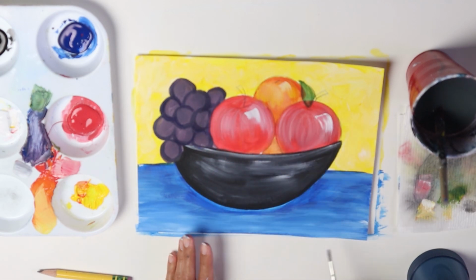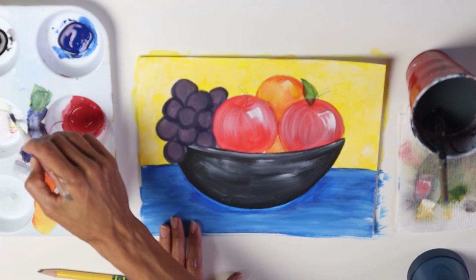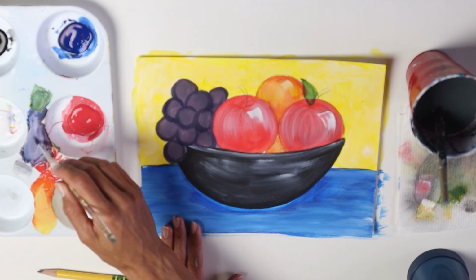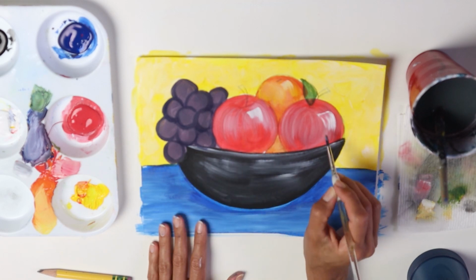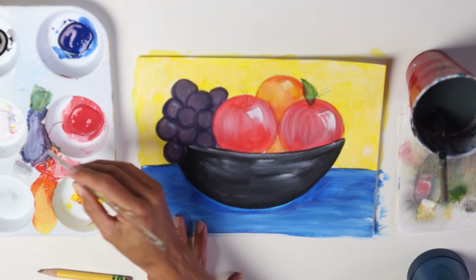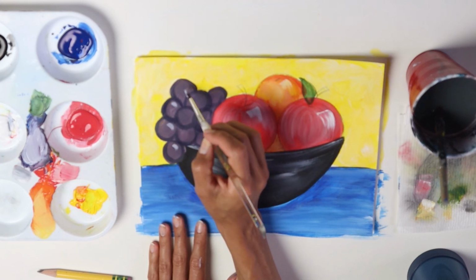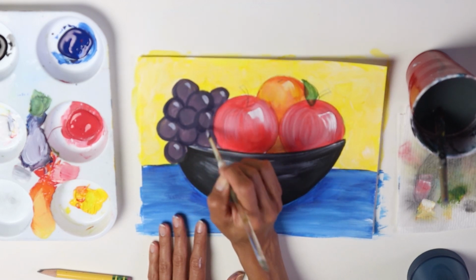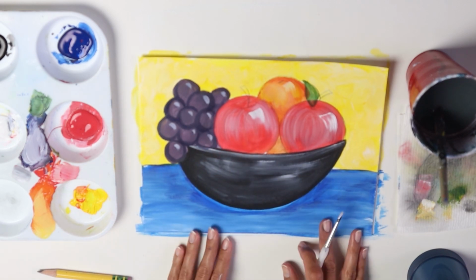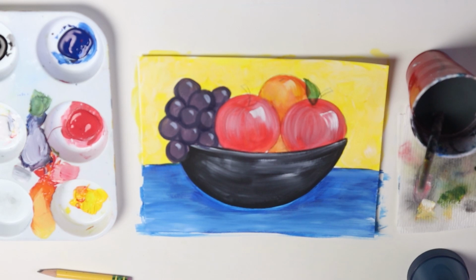Okay, now we kind of defined each grape. Now we're going to highlight it. So get a little bit of that white, mix it into the purple, and then highlight it. Since I'm highlighting everything on my right side, I'm gonna highlight this one on the right side too. I wanna make it a little bit darker. Okay, not darker, lighter. I made it too dark. So this is like a light, very light purple. Got it? So now I have my grapes defined and highlighted.